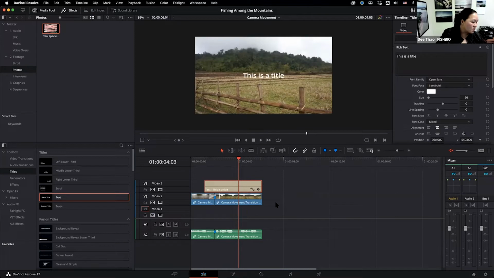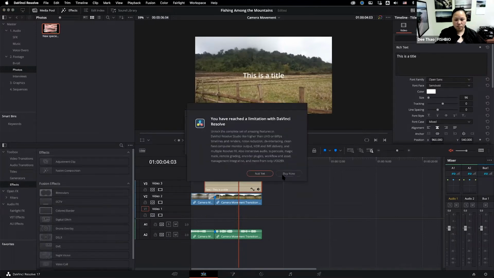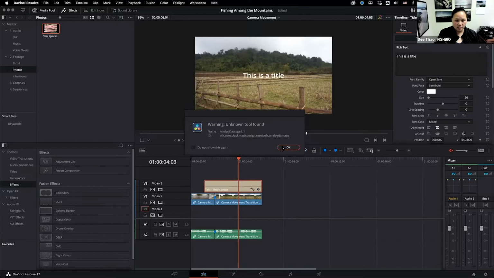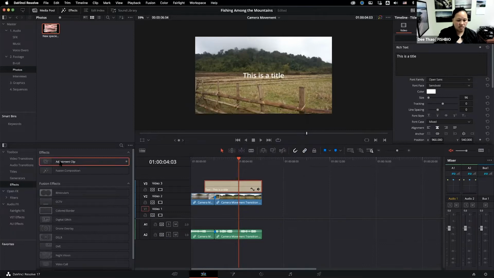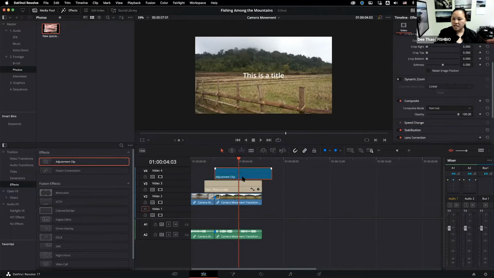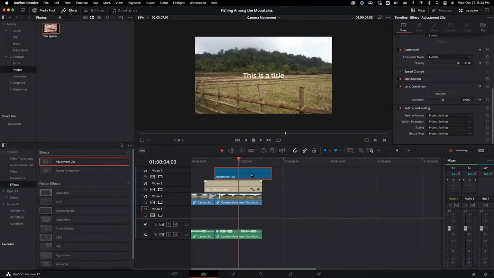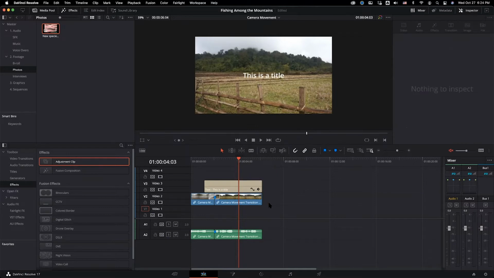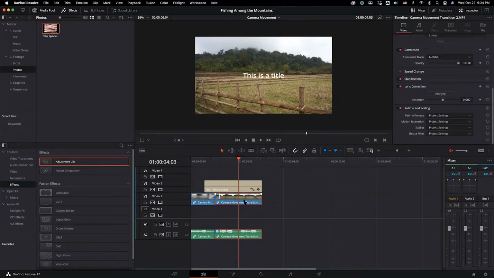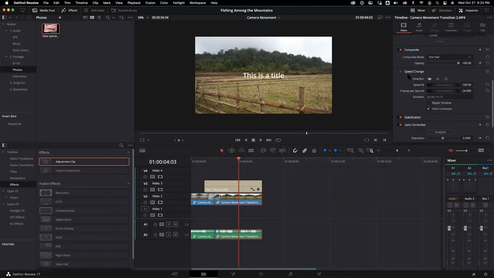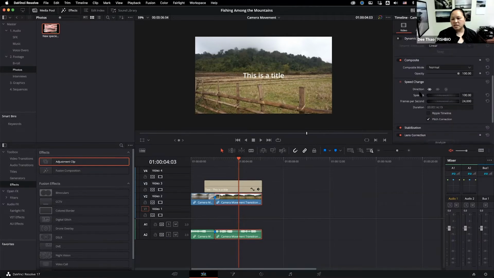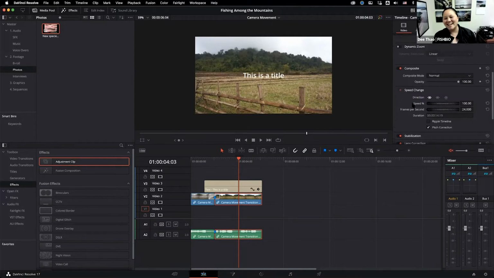Is there any way to slow or speed up videos, that would be in effects? Oh, you know what? Maybe I can do an adjustment layer on it. I was just wondering where you would create a slow-mo shot of something in this editing platform. Yeah, you would just use this speed change, but it looks like you might have to buy the program to be able to use it.